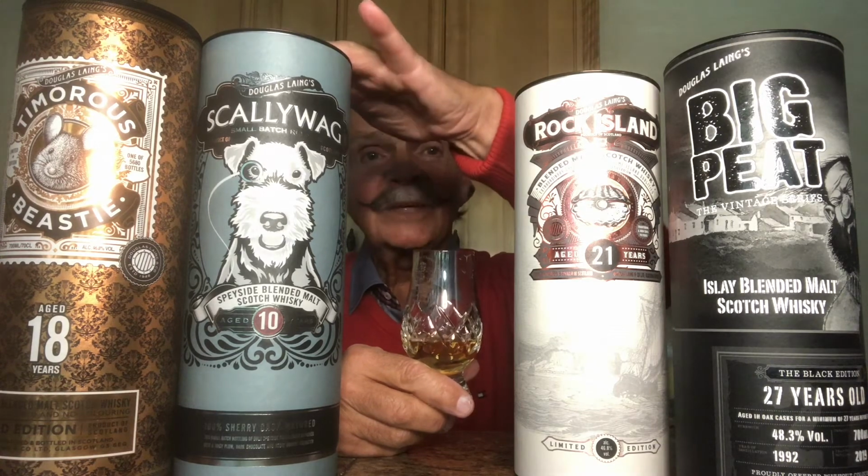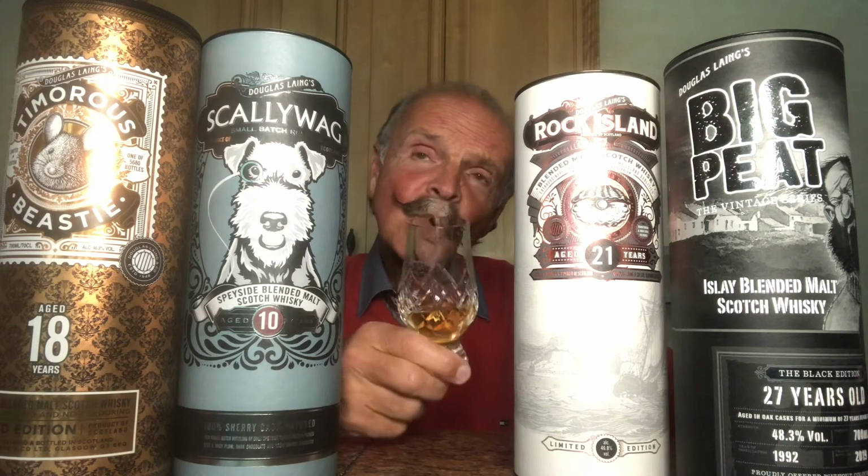But this lovely wee dog was probably our favourite. This was Binks, who had dental problems for real. And as you'll see, if you look closely at the label and the tube wrap, only one tooth at the front. So that's always the giveaway. Binks did not wear a monocle, but we thought that was very appropriate, Asta style, 1930s, 1940s cocktail dog. And so what we have here is an all Speyside vatting.